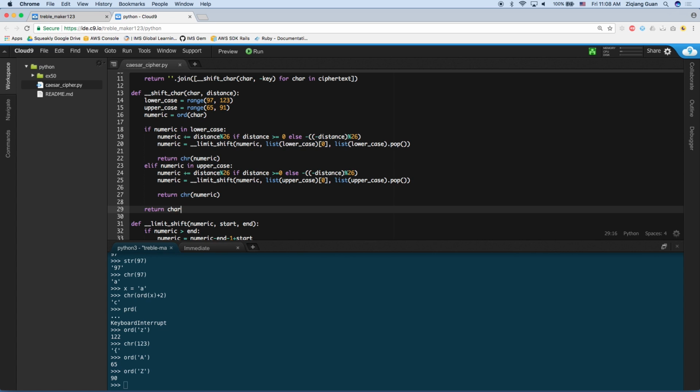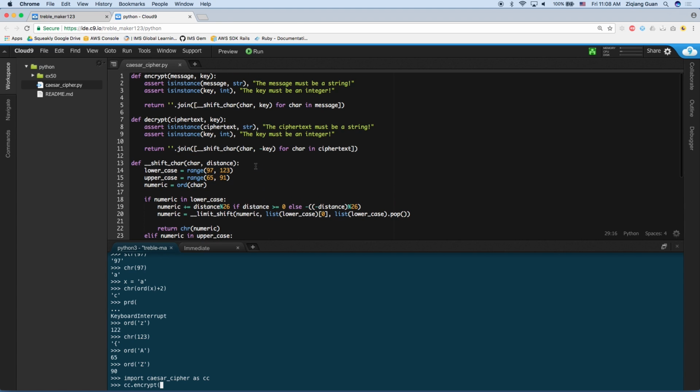We could test it out in the terminal by using import caesar cipher as CC. So for example, I could say cc.encrypt, and we give it a message, try ABC, and then we shift it by 2 over, we get CDE.